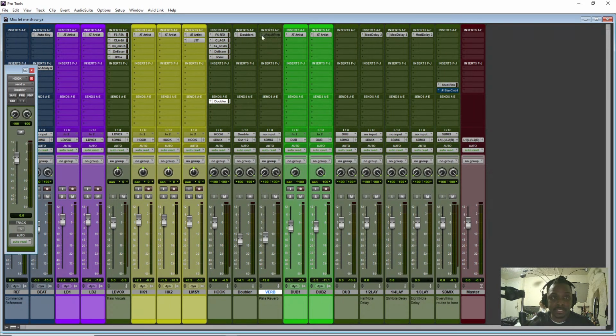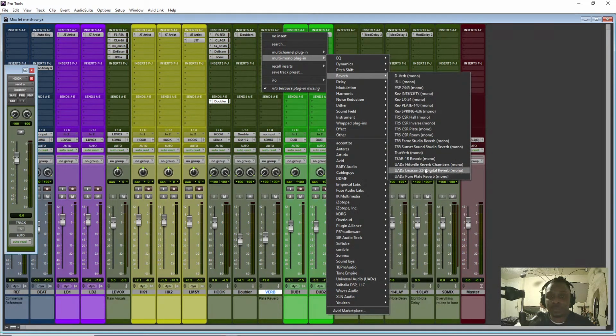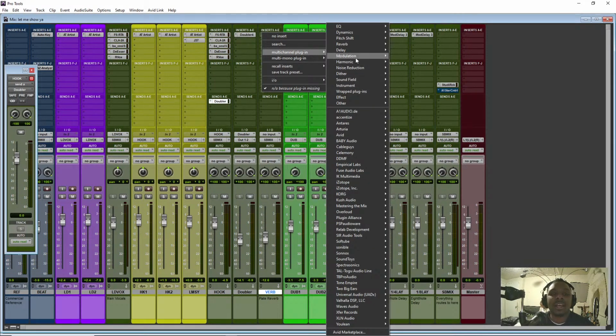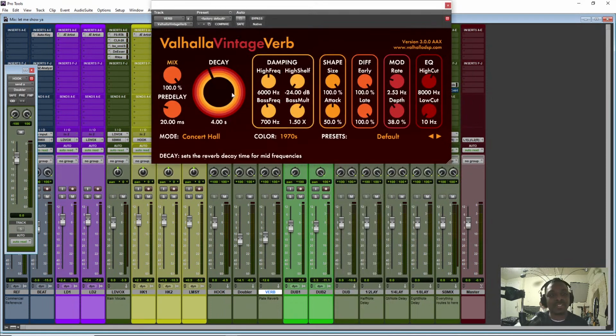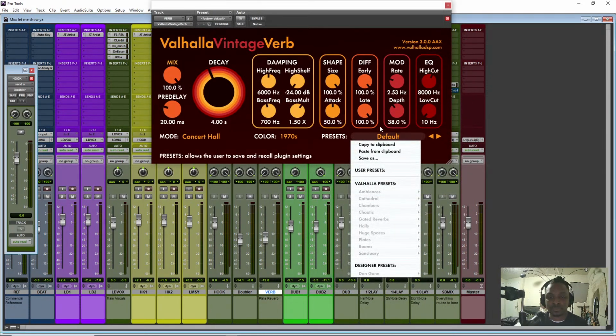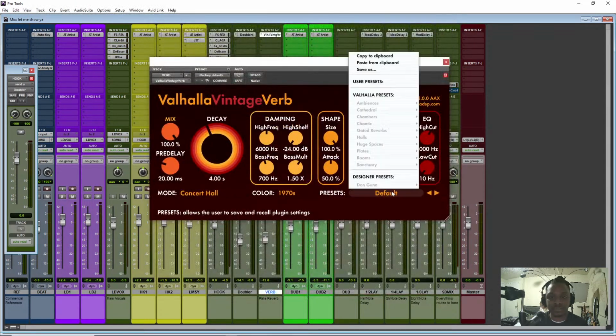Let's see. I want to do a little trick with this reverb. We'll give it some, where's my Valhalla Vintage Verb? Oh, because we're in mono. I was like, hold on now, wait a minute. Okay, so I want to try this. Why can't I do any presets?